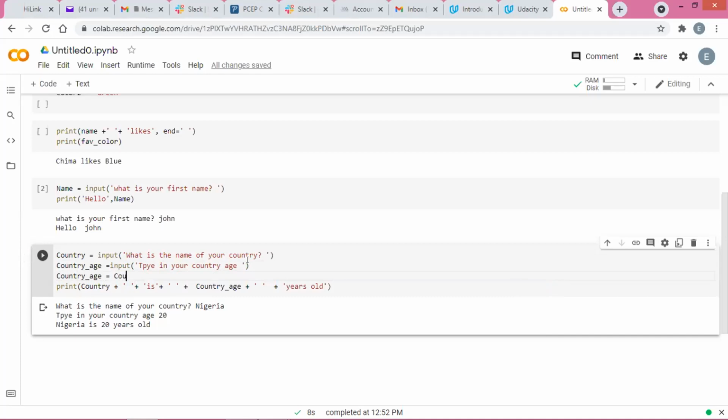Awesome. So you don't necessarily have to change what is in your print function, because automatically it takes what is in the country age and multiplies it and gives you a new value in that same variable, country age.